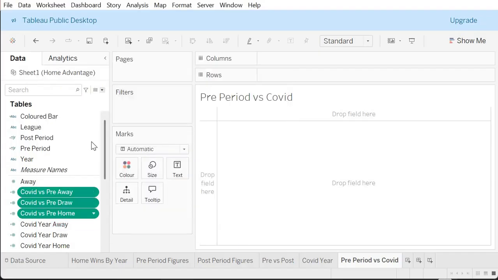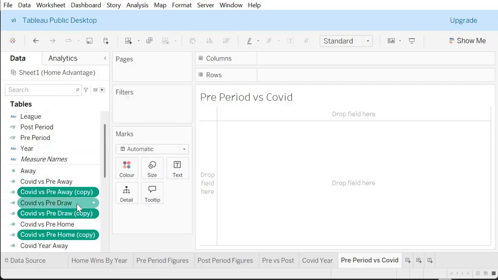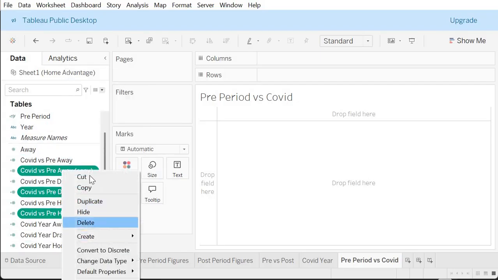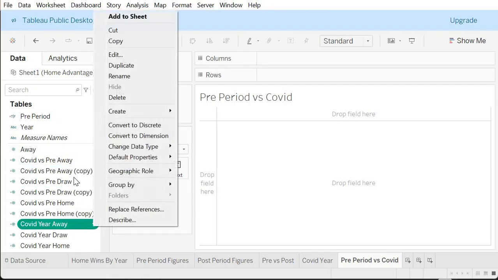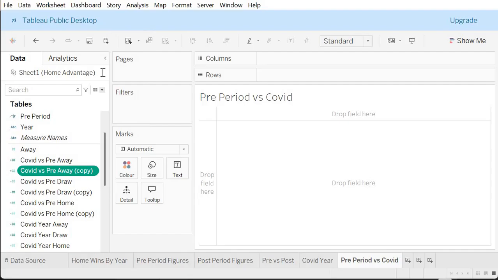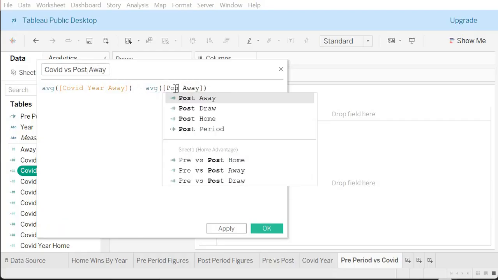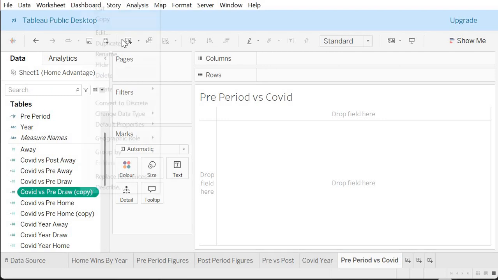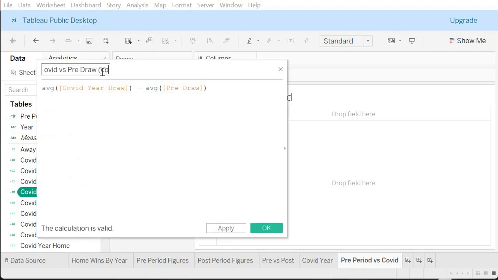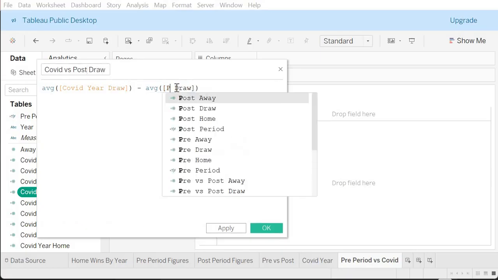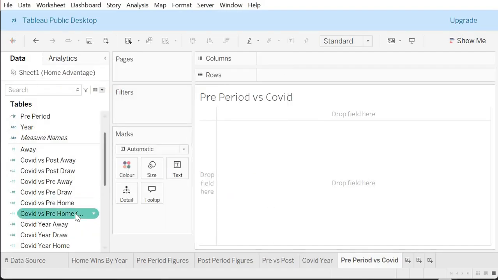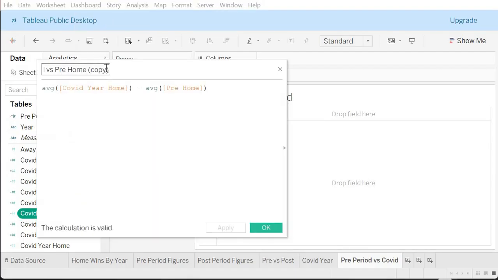I'm just going to duplicate them all and just call these, obviously, the pre just changes to post. So, for example, here, just press off that. I'm going to edit this one and just change our pre to post, and do the same thing on the other two here. So again here, edit that one, change pre to post, and finally we'll do the same thing on this one over here, edit that one, and just change that in there to post rather than pre.